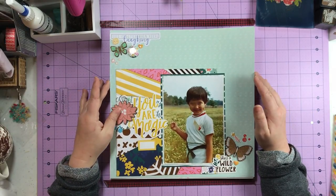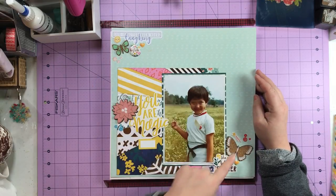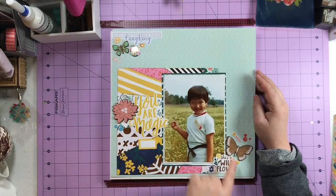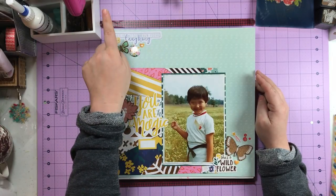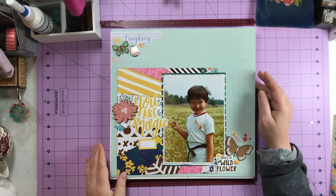So this first one is actually a sketch from Scrapbook Generation, and it uses a lot of Dear Lizzie Stargazer, Amy Tangerine Hustlin' Heart, and then these cork pieces are from One Canoe Two, I believe their first line, which was called Hazelwood. And then I also added this die cut, and that is from Pinkfresh Studios, Explore the Extraordinary, or something like that.